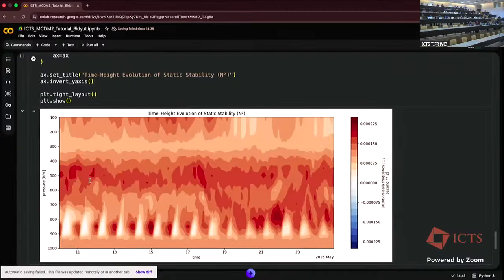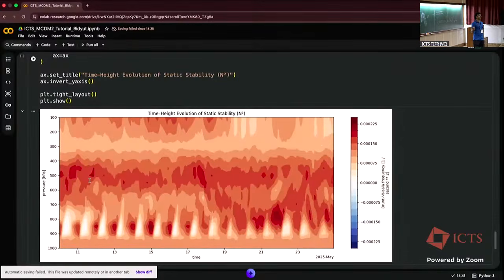Don't worry, I'm not asking you to tell me any physics or meteorology of it. I just want you to tell me where you see white and where you see red. So we see an increase and decrease in Brunt-Vaisala frequency between 900 and 800 hectopascals, and it's almost constant below 900 hectopascals. Yes, that's very nice. Increasing and decreasing, increasing and decreasing. And I do see slightly darker shades at the middle layer.